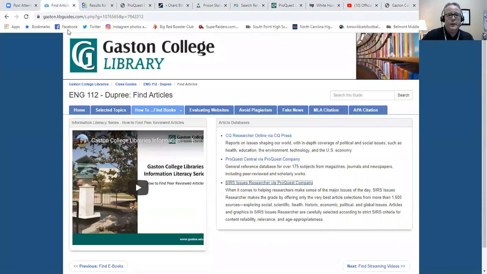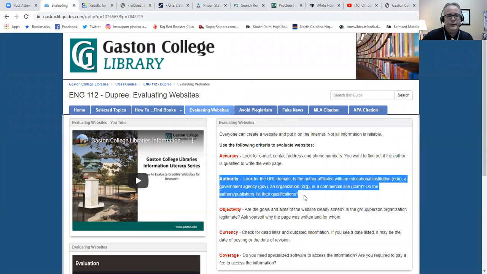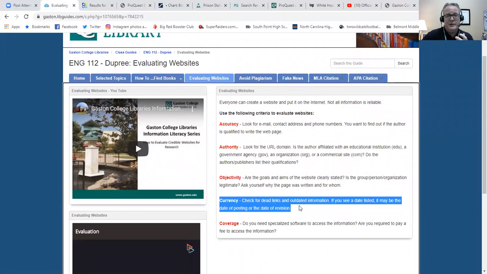Now, back on this page, I have some other tabs available for you, like evaluating websites. This is just general information to help you out when you are Google searching, to kind of ask questions of yourself to say, does this meet certain criteria to be useful for my research? You want to think of things dealing with, what website does this come from? Is it an organization? Is it a government website? Is it a .com or commercial use? Even things like, when was this information posted to the web? Is it older information? Is it newer? Does it have a date associated with it?